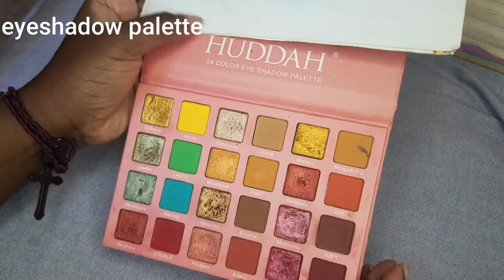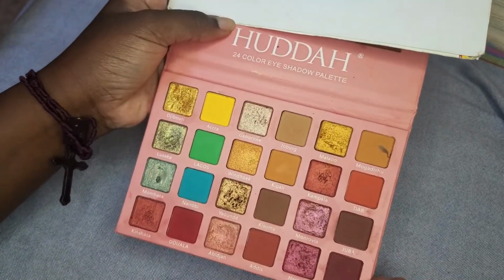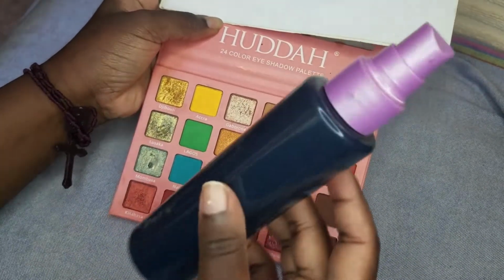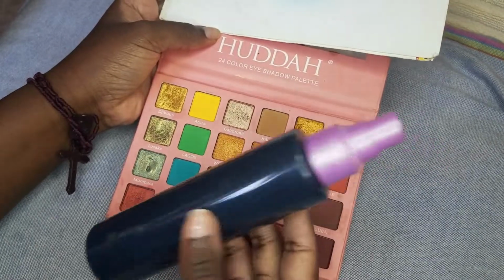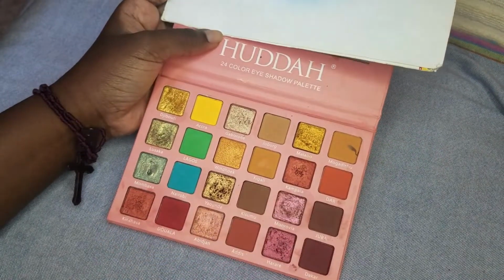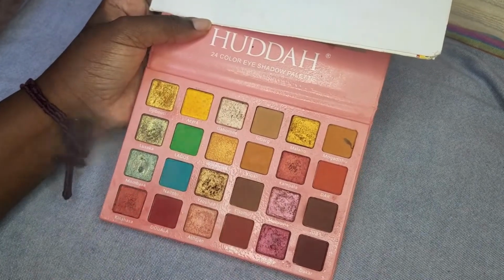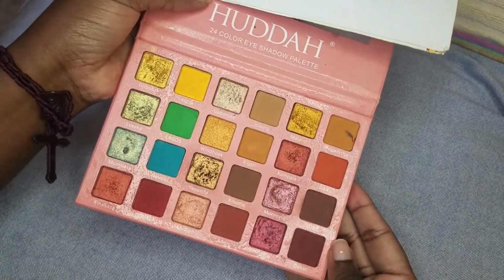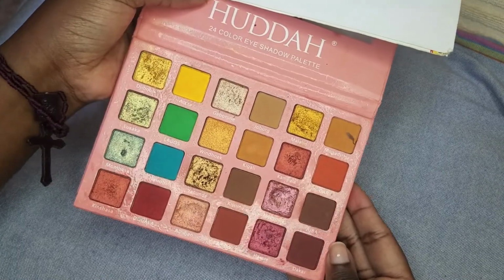On to disinfecting makeup, we're going to disinfect this eyeshadow palette right here. Again, we are going to use the spray bottle that has the isopropyl alcohol in it, and all you have to do is just spray a good amount, not so much, but just enough. Just spray that all over the palette and let it air dry as well. Since it's an alcoholic solution, it will dry up really fast.